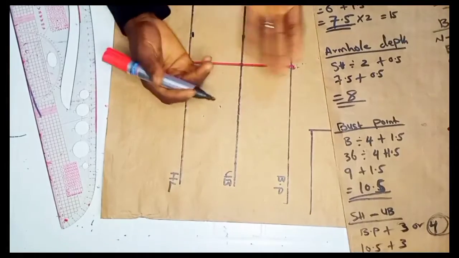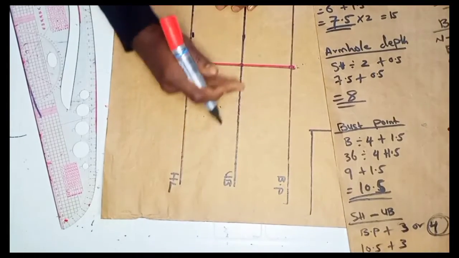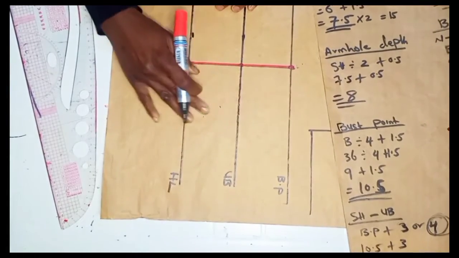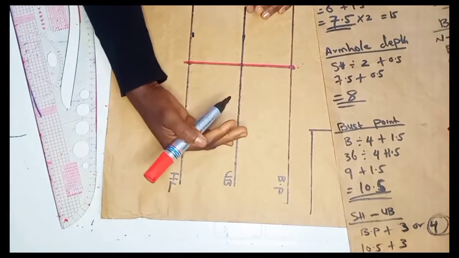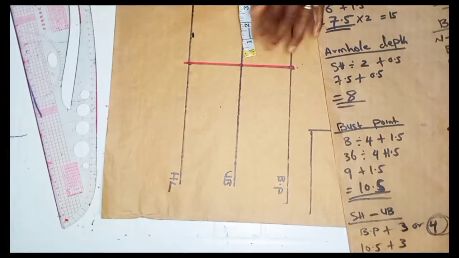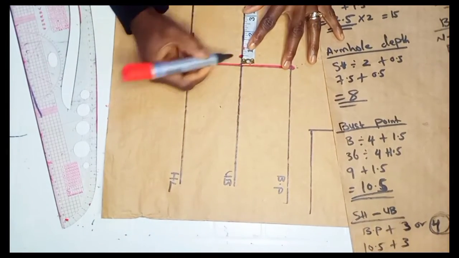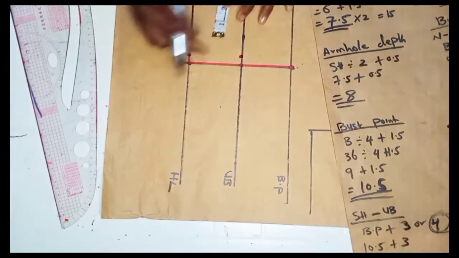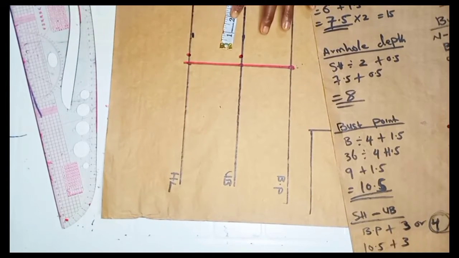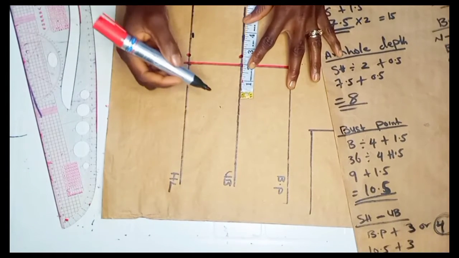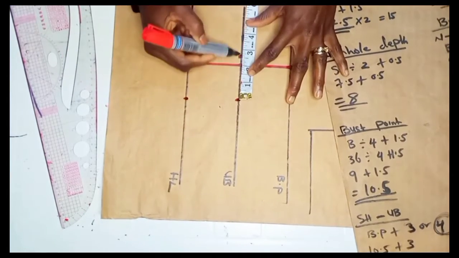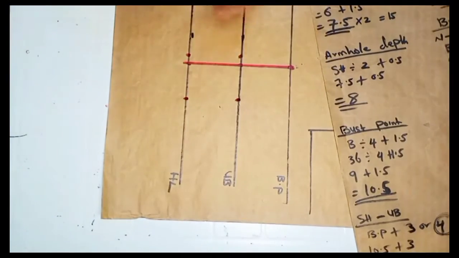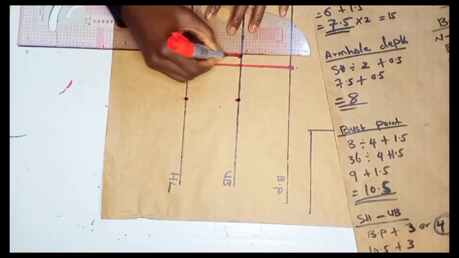So it depends on how you make your bustier. Some people insert the 2.5 inch on one side, while some divide it, they'll insert one on the center panel and the remaining one on the side panel. For me, what I do is I insert 0.5 inch on the center panel, then the remaining 2 inch is going to go over to the side panel. So I'm going to go ahead to insert it like you see me doing in the video. So once I'm done doing it, I'll go ahead to draw a straight line from the underbust to the half length using my ruler like you see me doing in the video.